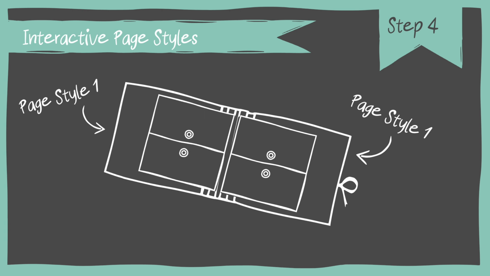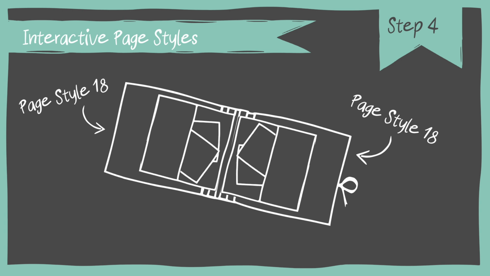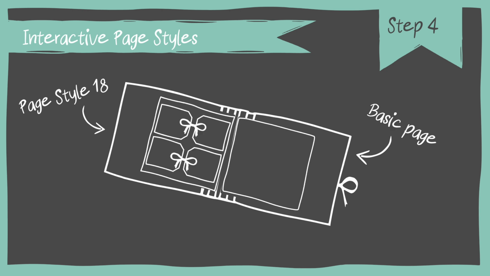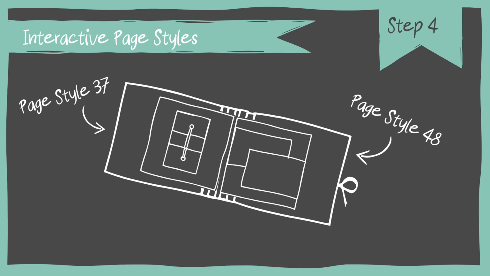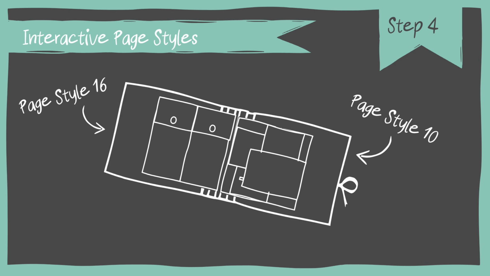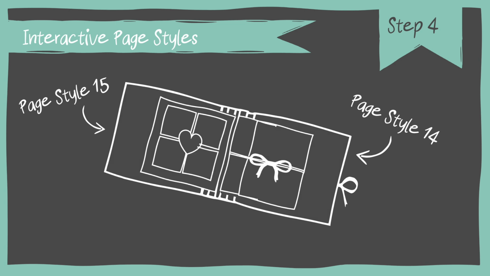You can also, because it's a square format, choose the orientation of the page style. For example, for the pocket, you can have it as a bottom pocket, but you could also have it as a side pocket if you want. And especially if you're just starting with making mini albums, you can also choose more simple page styles and just repeat them in your album. So for the first album, keep it simple, and then the next album you make, you can go with more advanced page styles if you want to.